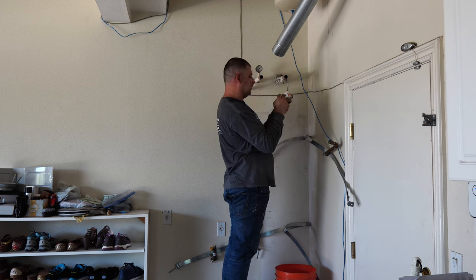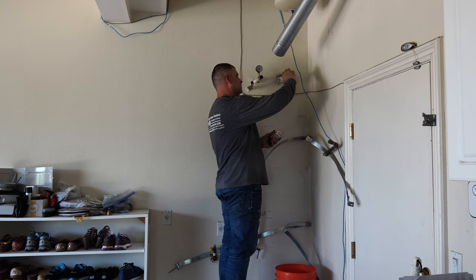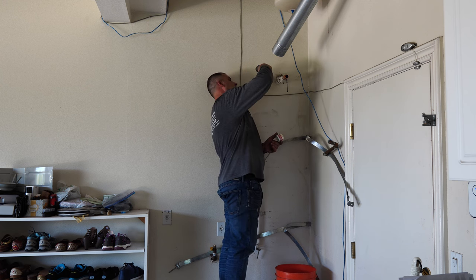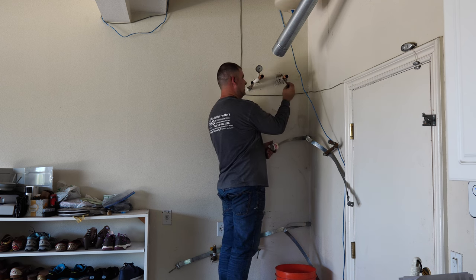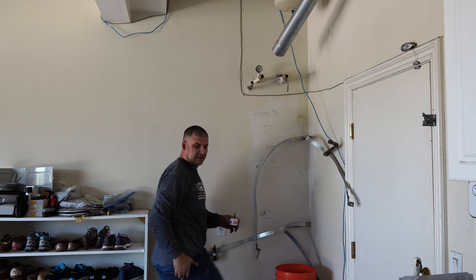To be on the safe side, I also apply a tiny film on the inside of the fitting, although you don't require to, but just to be on the safe side, very, very little. And then I go like this around the joint, the back of the fitting. All right, time to solder.